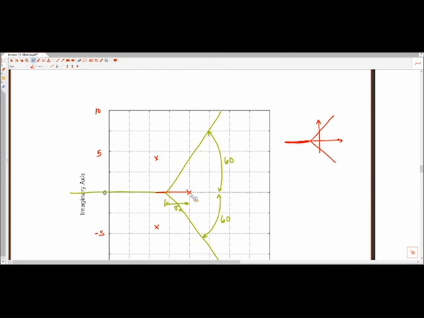All right, and then I cross over, and I look at, as I go from negative 3.99 to negative 4.01, crossing over these 2 complex conjugate poles, how many poles and zeros am I to the left of? Well, now I'm to the left of 3 poles and zeros, which is again an odd number, right? So the root locus on the real axis is just going to continue on.